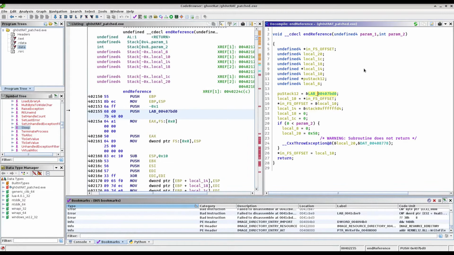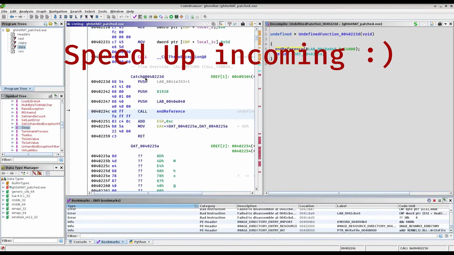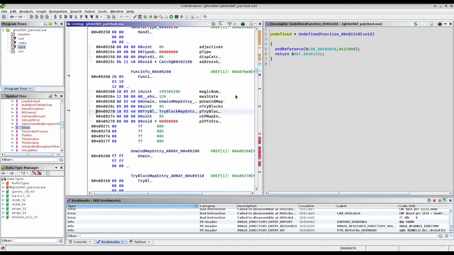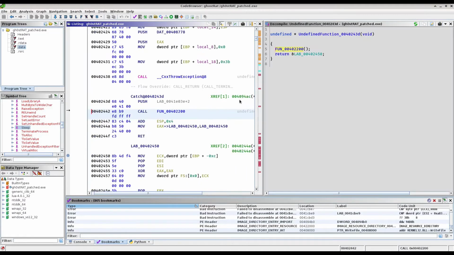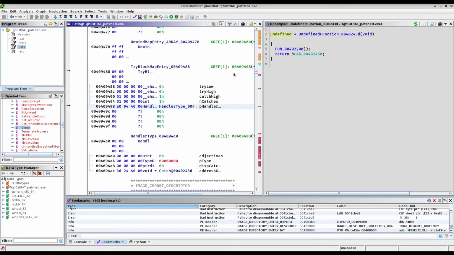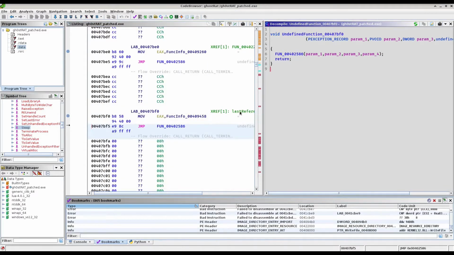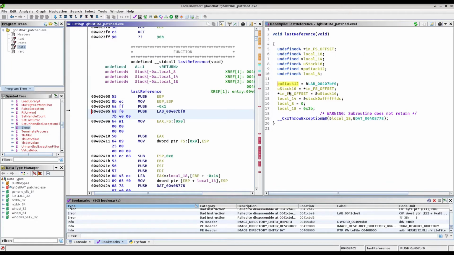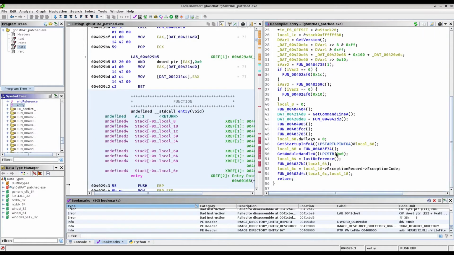Once I had this, I checked the cross references again, and eventually I landed at this last reference with this label here that is called in the entry function, where I annotated it.